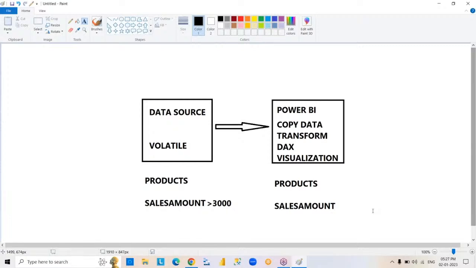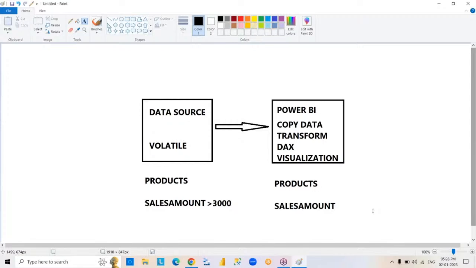By writing this condition, we are going to copy data, required data. So what happens? Only data with sales amount greater than 3,000 will be copied. That means what you are doing here, you are just copying only required data from source to Power BI. Are you modifying anything? Anybody please tell me.